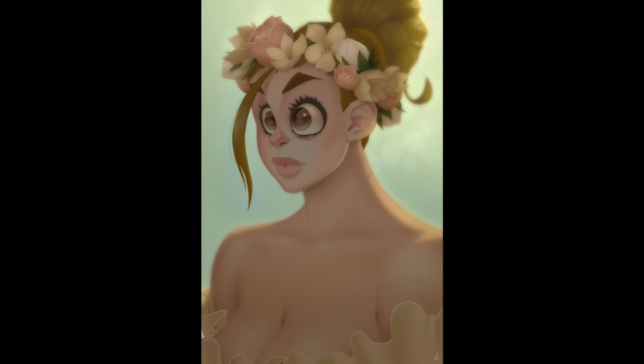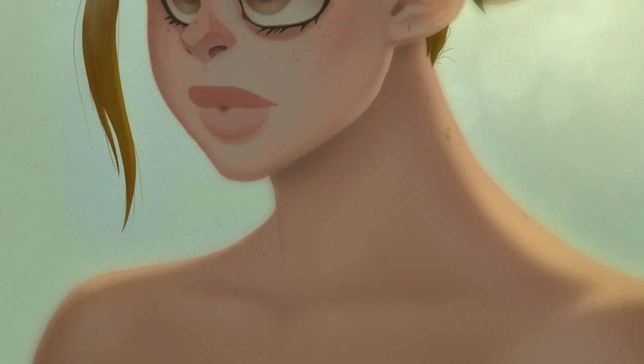So that is what I used across this piece. That's how I got this look and feel. So you can see how the application can be applied in a simple setting or even more complex.